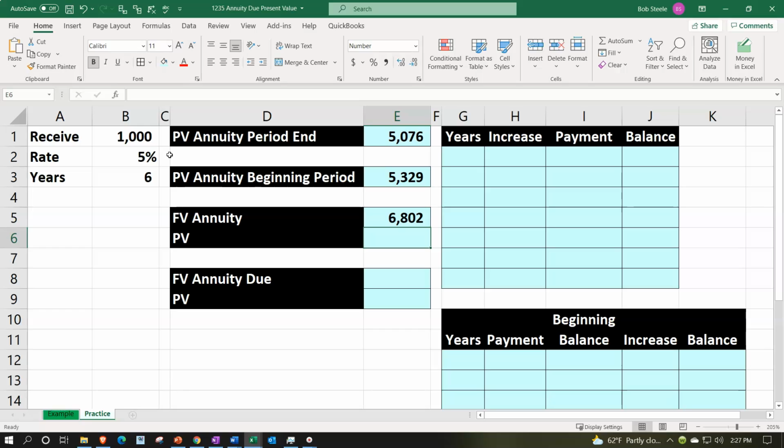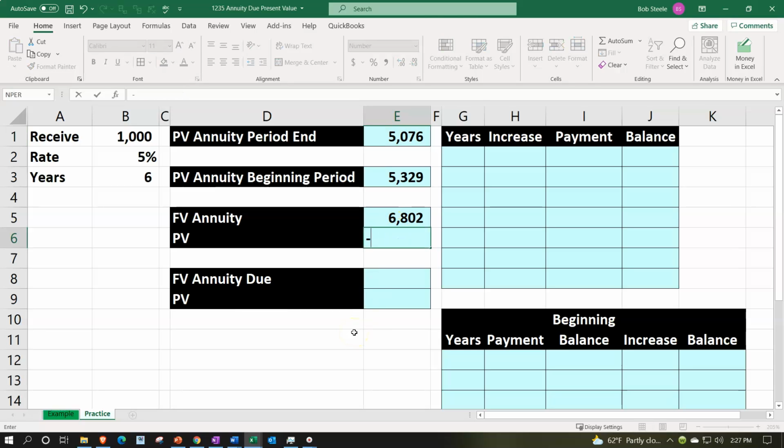Now I can say, okay, well, what if I took that future value 6 years out and I use a present value of 1, taking that single amount back to time period 0, discounting it at the 5%. That should give us the same result that we got up here. So let's try that.